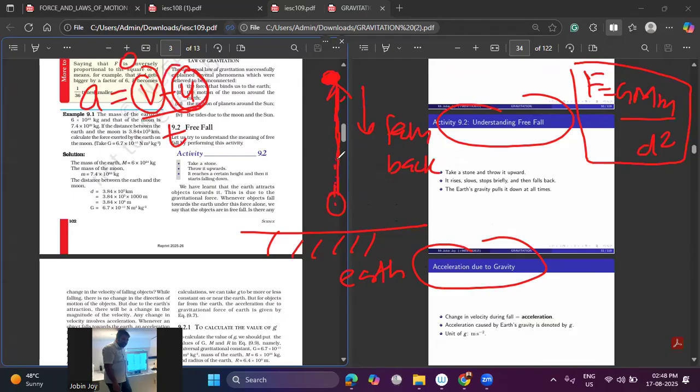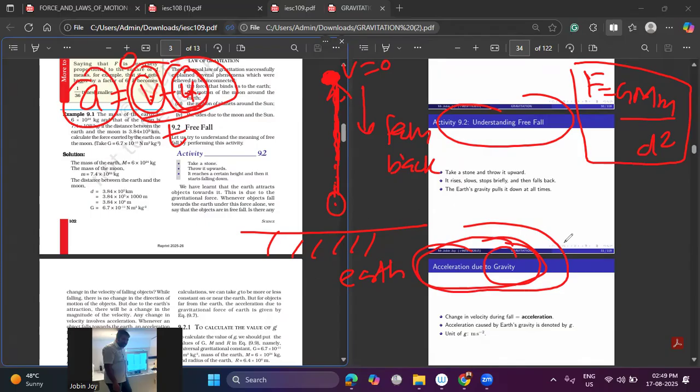Then the stone will reach a particular point. At this point, the final velocity is equal to zero. So that means there is v minus u. Wherever there is a change in velocity, we define the term acceleration. Acceleration is equal to v minus u by t. So here there is a change in velocity, and this acceleration is only because of gravity. There is no other force. So this acceleration is only because of gravity, and is what is called acceleration due to gravity.